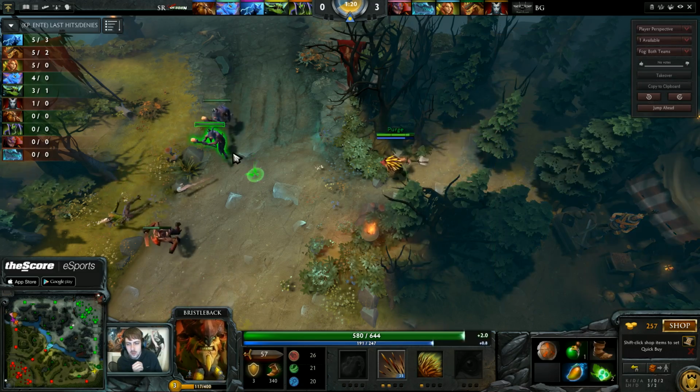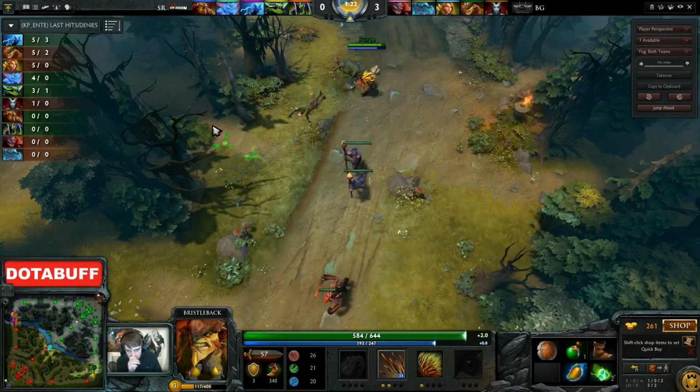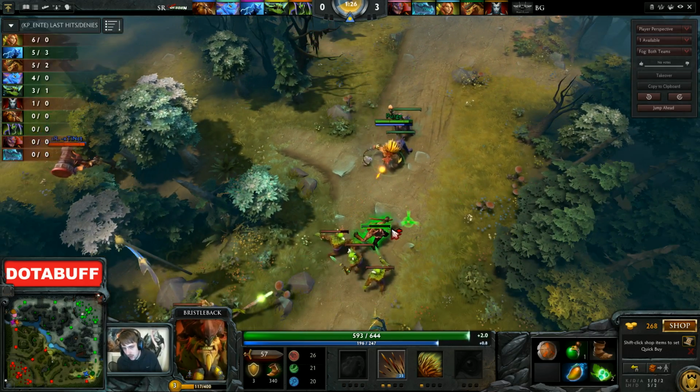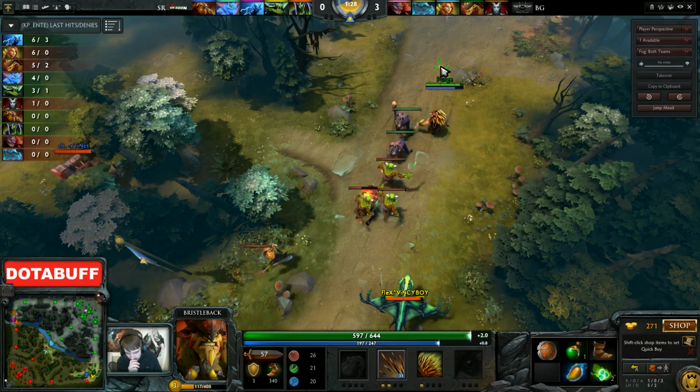Picking up the fast boots here, pretty nice. I was thinking about getting a stick, but then I thought it's a Viper, he's not going to cast anything. And it's an Earthshaker, he's not going to cast very often, so getting a magic stick didn't really feel very useful to me.